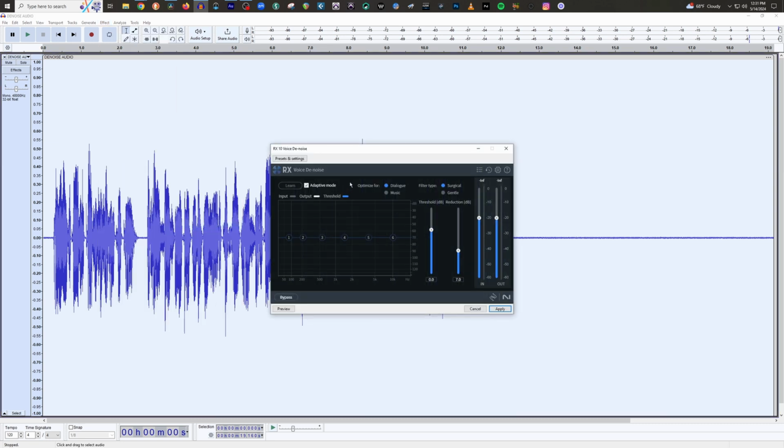And now I am going to do basically the same thing. By default, this is set to 12 when you first open this up. I've used it a few times, so it wasn't, but by default, it's set to 12. You pretty much want to do the same thing here that you did before with the amount of reduction you're taking away or giving to this audio. Now, instead of me highlighting this, I'm going to leave it in adaptive mode. That's just this little check right here, adaptive mode, which means this plugin is going to guess at what the noise is and what the voice is, and it's going to do its best to get rid of the noise and preserve the voice, okay?